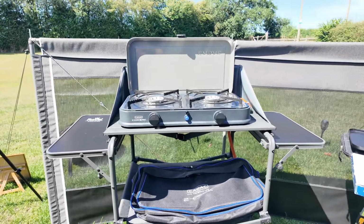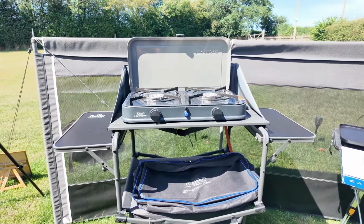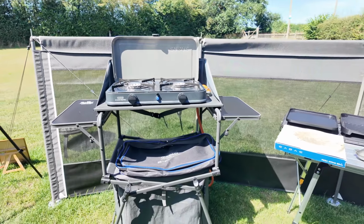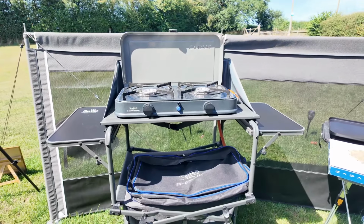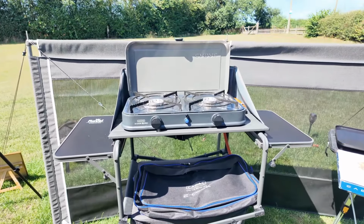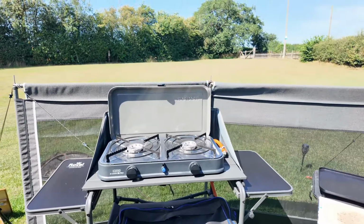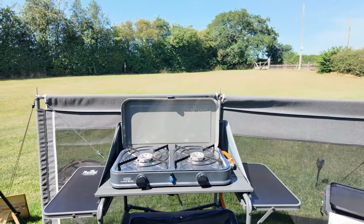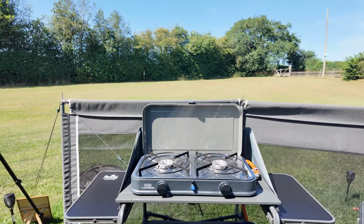It is well put together. The zips are strong. It will take a little bit of throwing around inside the locker of your caravan, and it has in ours for 2.5 years, and it still looks pretty good. So no complaints there with the bag. So let's get on to the actual bit of kit, because this is where the 2Cook was actually better than, I think, the very early editions of the Carry Chef and the Safari Chef.